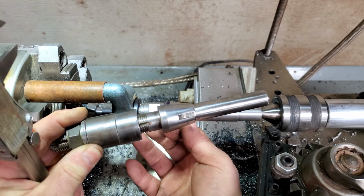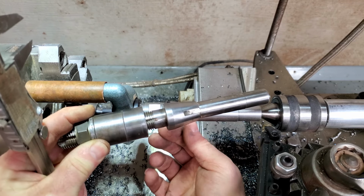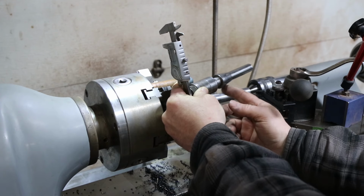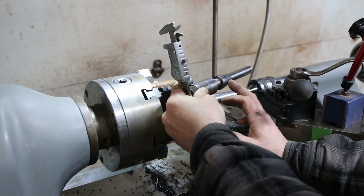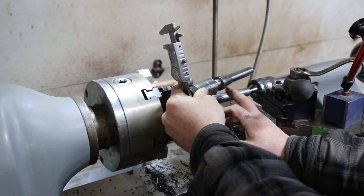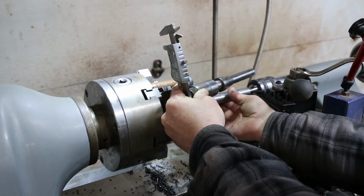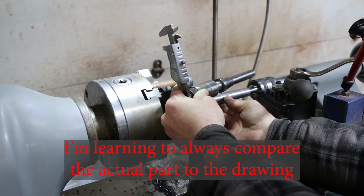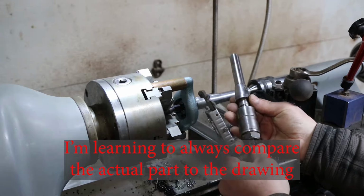I really should have called to my attention that I was wrong. I mean, just looking at it, I should have known it was wrong. I was concentrating on the taper so much, I wasn't even looking at this. And I was going off the drawing. I don't know where I got that drawing. I'm going to have to find out, because that drawing's wrong for my model.